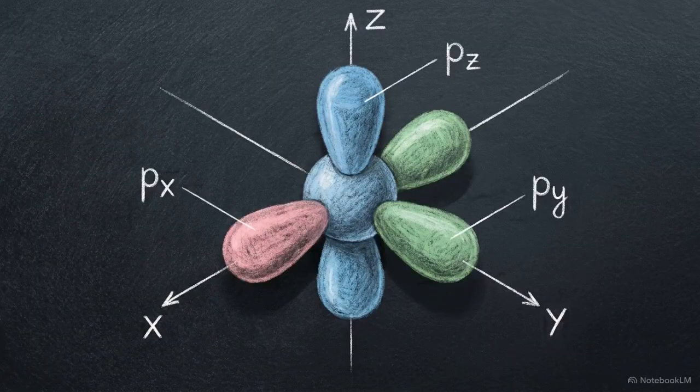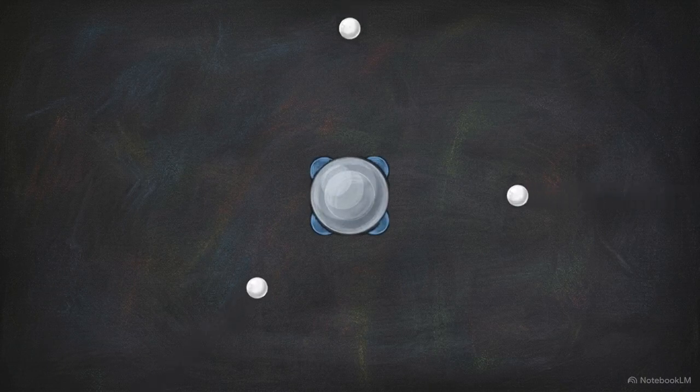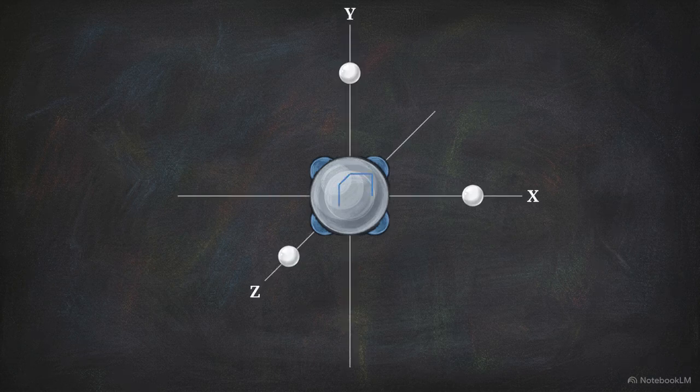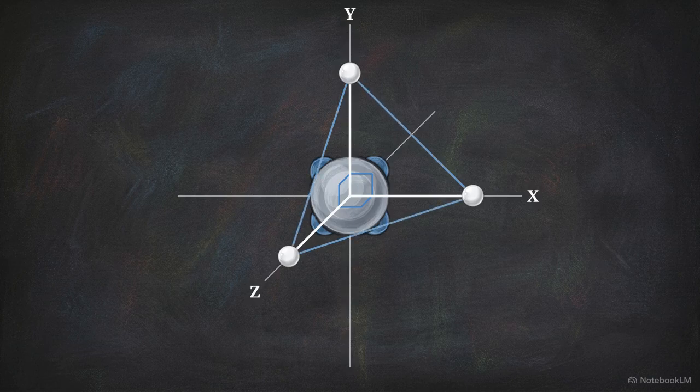Without hybridizing, phosphorus relies on its pure orthogonal key orbitals, the px, py, and pz, for bonding. 3 hydrogen atoms use their spherical 1s orbitals to overlap directly with the tips of these pure p lobes. Because pure p orbitals naturally sit exactly 90 degrees apart from one another on the x, y, and z axes, the shape of the resulting molecule must follow that orientation.